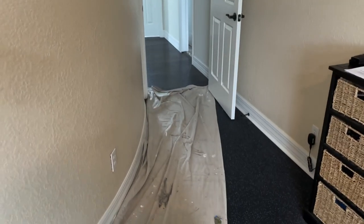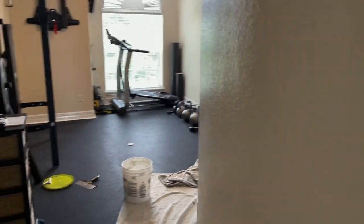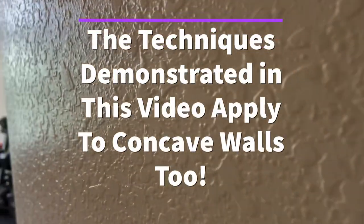Skim coating curved walls with knockdown texture. This is what most people in Florida are dealing with, trying to hang the latest and the greatest wall coverings over this. You don't want to hang anything on this. Knockdown texture is an enemy to wallpaper. Any texture is an enemy to peel and stick.